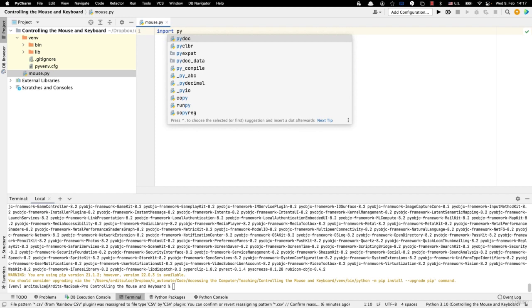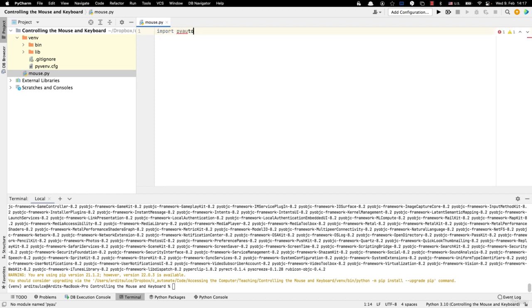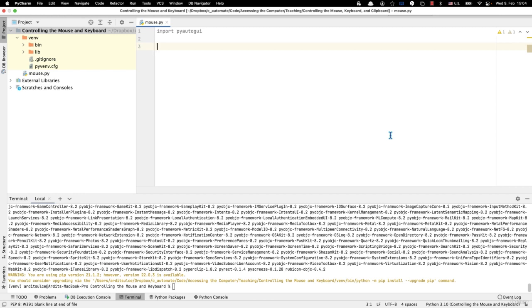So import PyAutoGUI. And now we're going to write a series of instructions which will control the cursor on the screen.